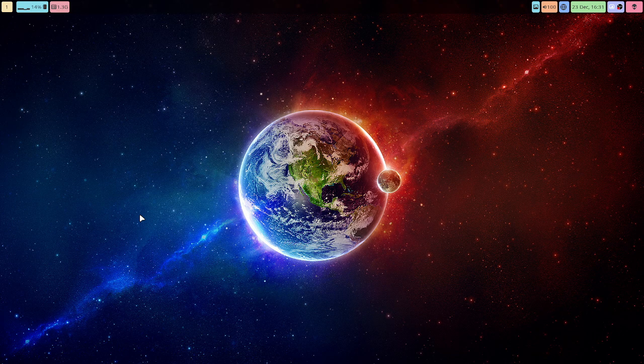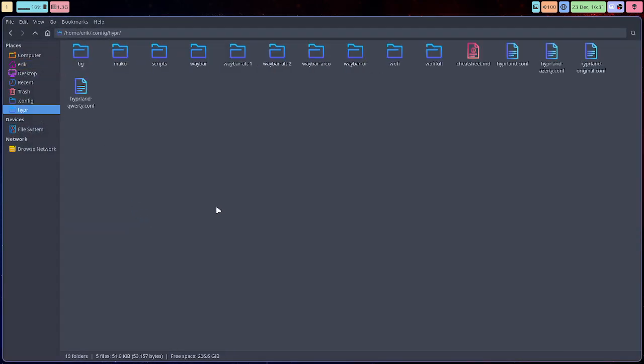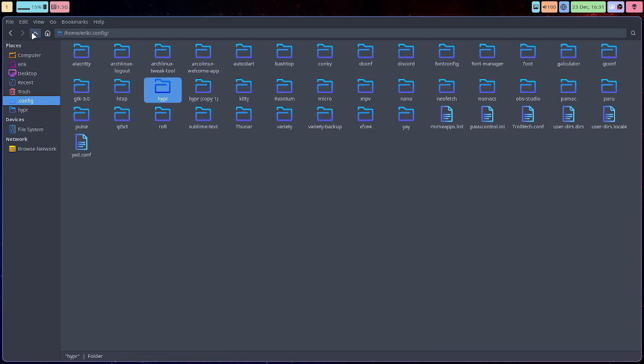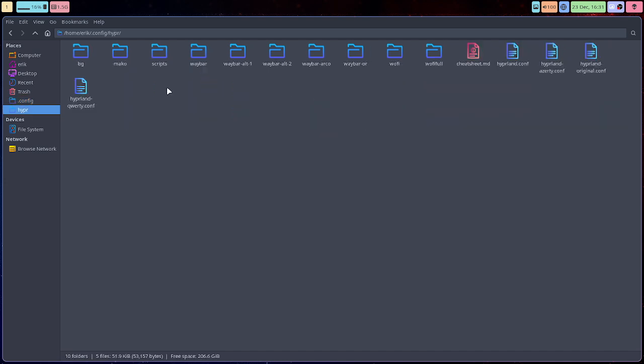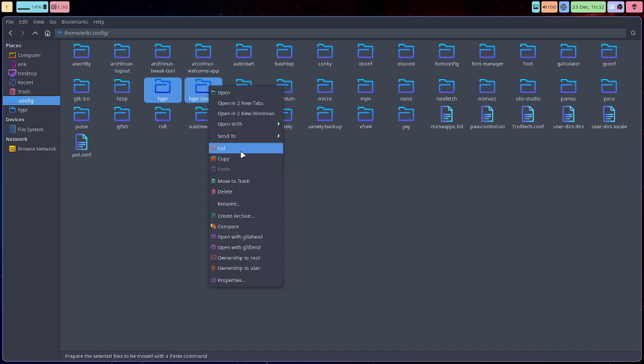And Super Shift Enter is going to open the Thunar file manager. And if you do a scal, watch out and know what scal is. So always make a backup. Before I did the scal, I made a copy, Control C, Control V, so I have a copy. So that's what you do, and then do a scal, and then compare again and see what you want to keep. Compare, guys, right mouse click, compare.